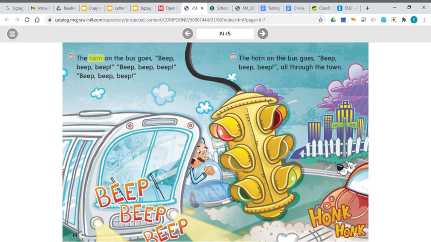Okay, so let's stop here to summarize now that the author introduced 2 more details about this bus. We already summarized the first part. The wheels go round and round, the driver goes fast and slow, the people go up and down. Now we've also read that the bus on the road zigs and zags and the bus horn beeps. Now summarizing these key details will help us retell the story later.